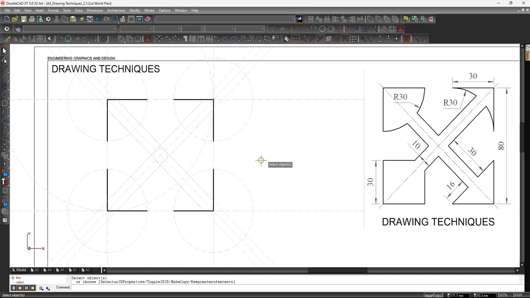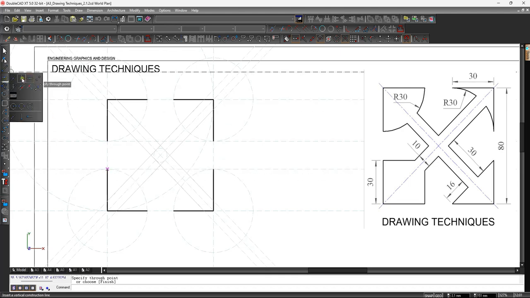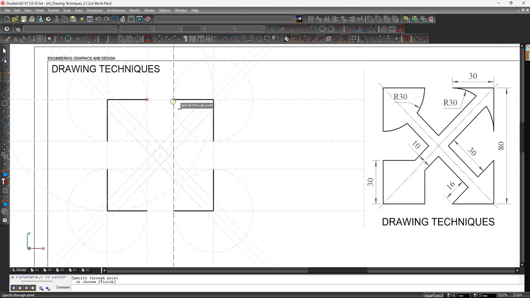The next thing that I want to do is I want to see if there's any more construction lines that I need to draw, and for that I'm first going to go and draw in guidelines with my waterline tool, and I'm going to snap off there and over there, and with the vertical construction line I'm going to snap off there and there. This will help me with the planning, so I'm trying to do my workflow in such a way that I cover as much in one step as possible.